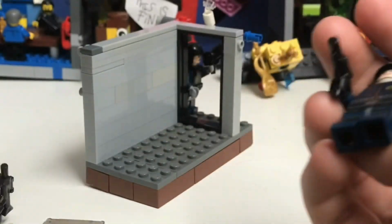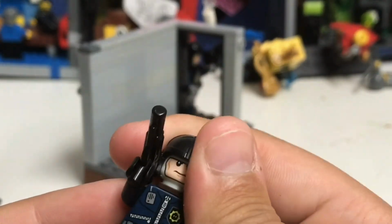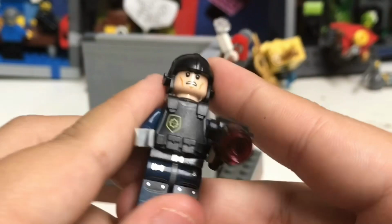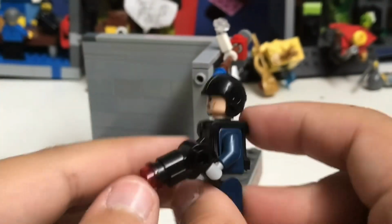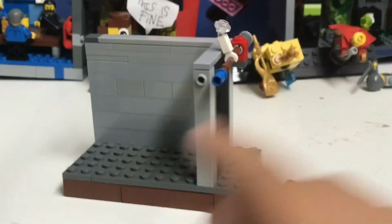So it's pretty cool. Then I have this guy, which I think I did really well. It's Lego Police. I use this little Star Wars rifle, and then I use this Batman head. And for this guy, which I think is one of my favorites, I used this little vest, Super Secret Police hat, and then I used this blaster. I think it looks sick. And personally, I think it did really well. So, on to my next build.